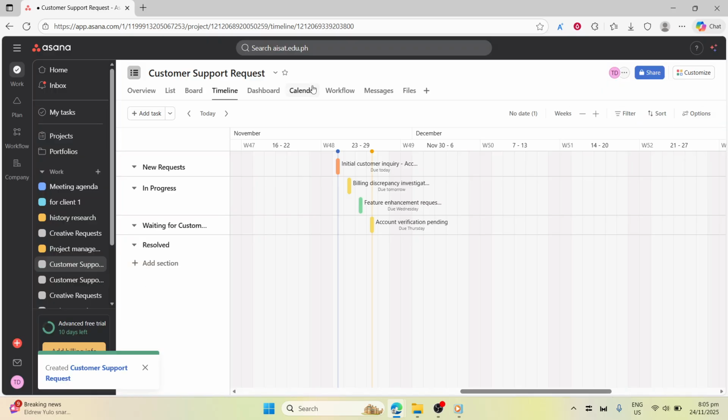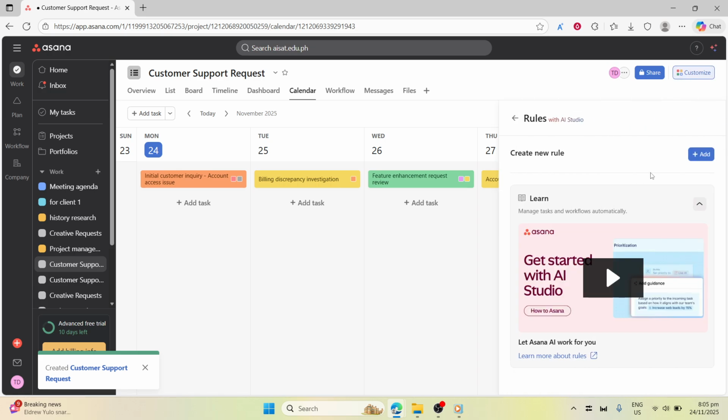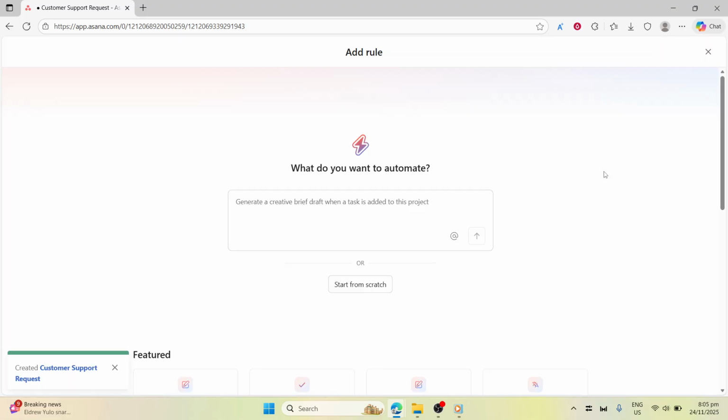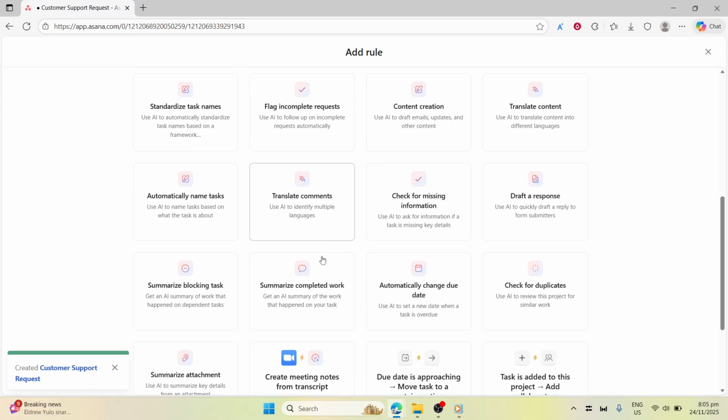To reduce repetitive work, let's add automation. Go to Customize and open Rules. Create helpful rules like, when a due date is near, set priority to high, or when status is done, move the task to the completed column. Rules run instantly across all views and keep your board clean. Start with a couple of high-impact rules and avoid stacking conflicting automations.